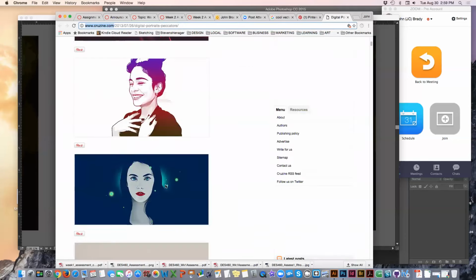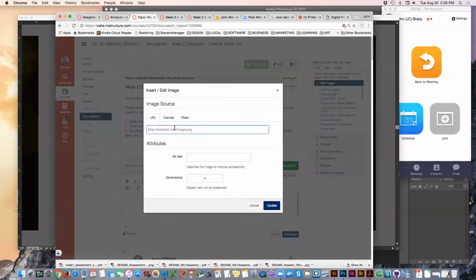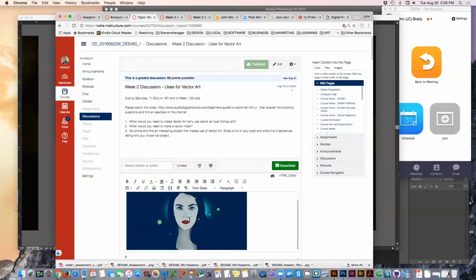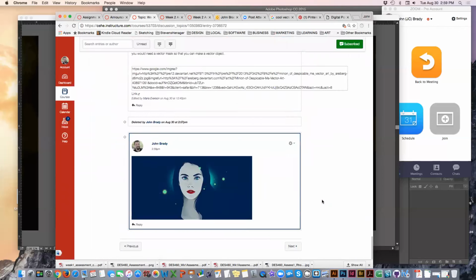Copy image address, right click, and we'll go back into the discussion, embed image. So we've got this cruisine.com. I'm not sure how to tell you other than if it pastes in here and we can view it, that's going to view when you post it. So I post reply and there it is. So if it doesn't paste in there, maybe that would be the step to do first.